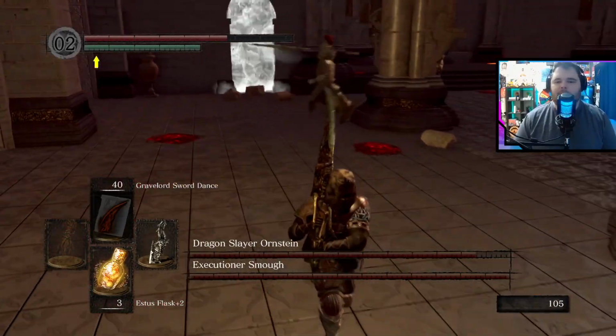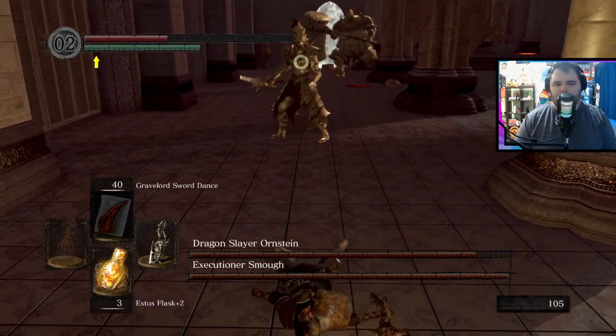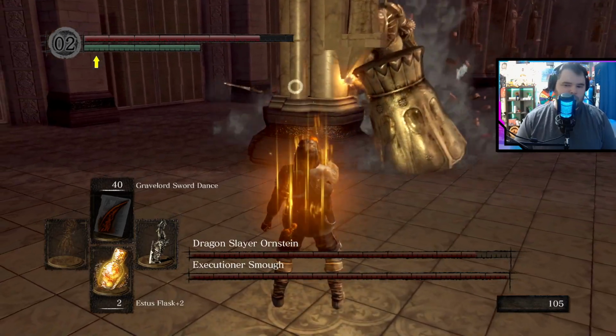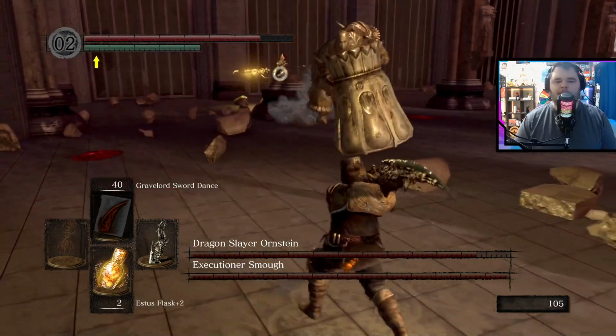So, yeah, I like to focus Ornstein first, because as you can see here, he will constantly charge at you. And I like to whittle him down over time. So I'm going to use the pillar here. And luckily, it's going to save us from Smough's hammer.